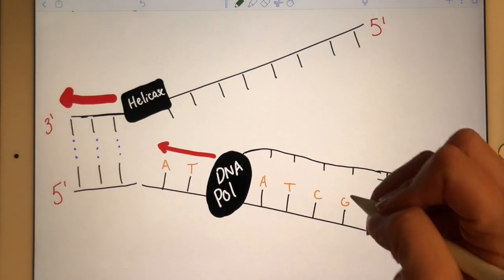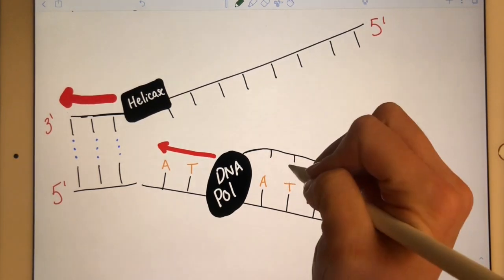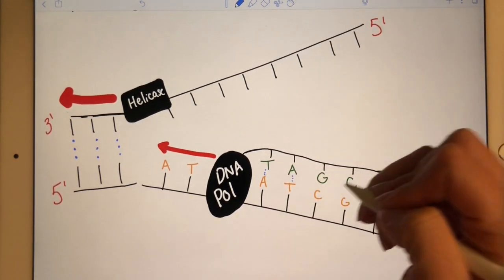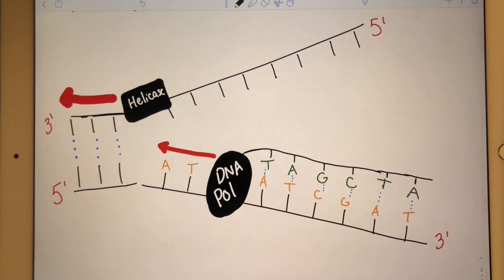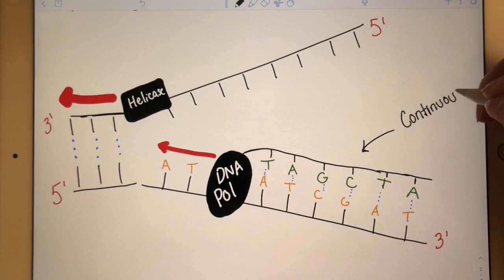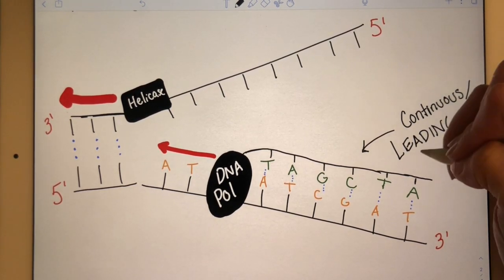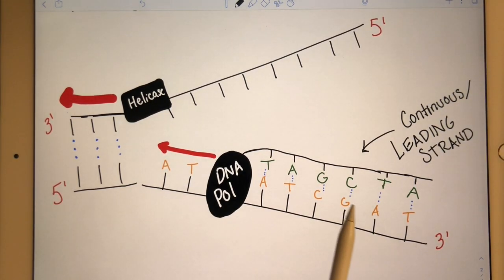So based on what we know about base pairing, C's go with G's, G's go with C's, A's go with T's, and T's go with A's. And give them their hydrogen bonds to let them attach together. And here we have represented our growing continuous strand. So this is called our continuous or our leading strand. We call it leading strand because it goes faster and it leads the way for DNA replication.